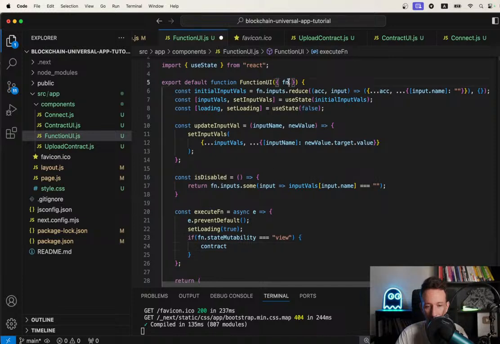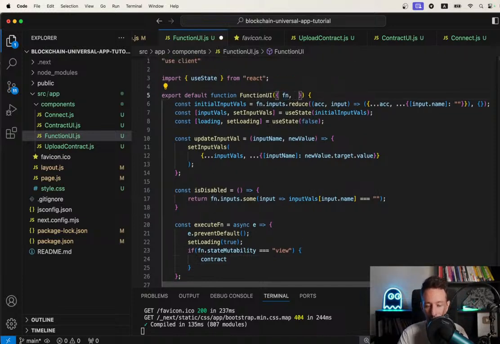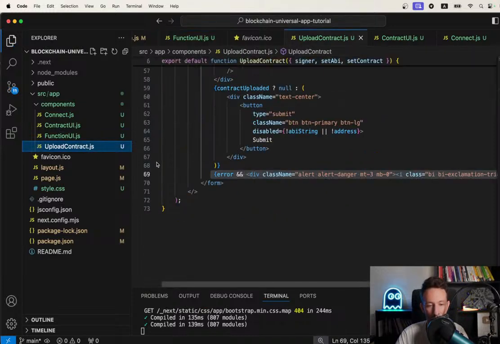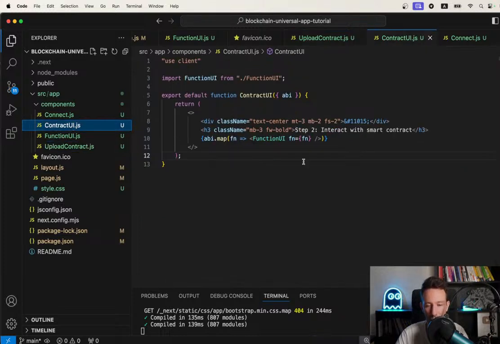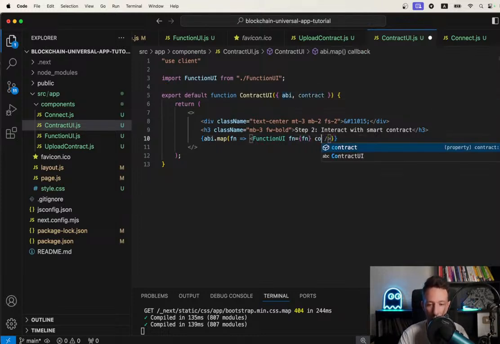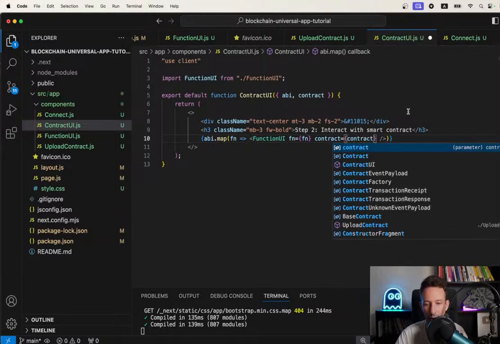We actually need to get it from our parent object. So let's define it here, and in upload, our parent is contract UI. So it gets the ABI, but it should get the contract as well, right? So contract, and here let's forward this to the child, contract.